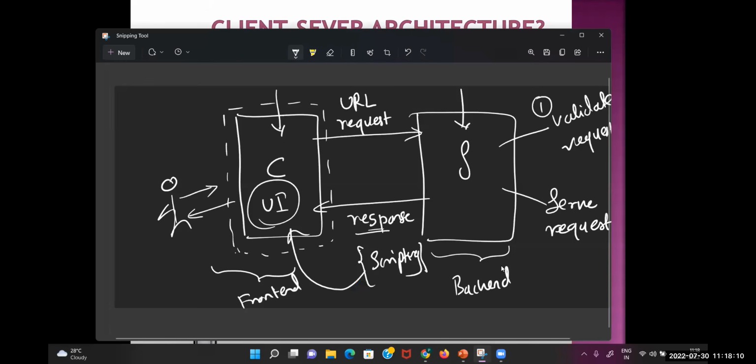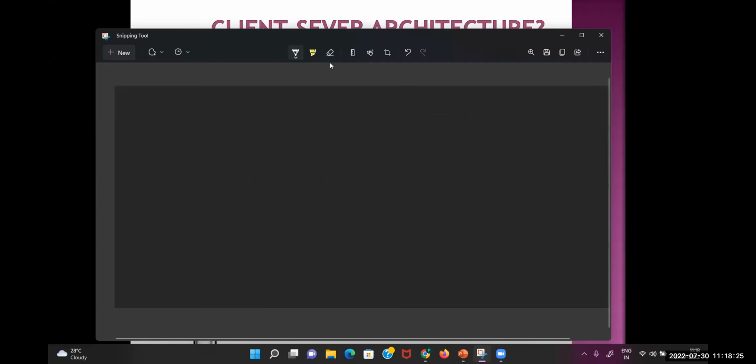As I told you, client and server are the two important components. But along with these, we now need to understand how exactly an application is implemented when it is developed. There are 3 important layers for application development. Very first, the presentation layer.